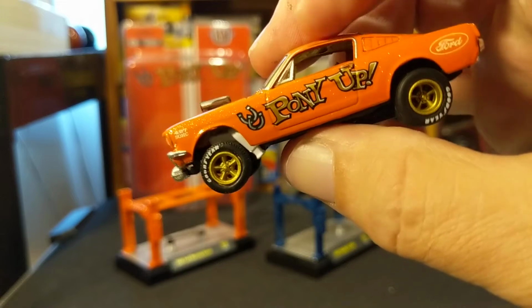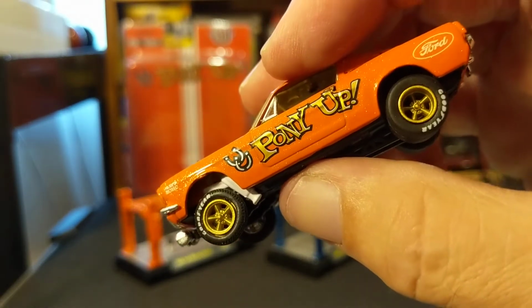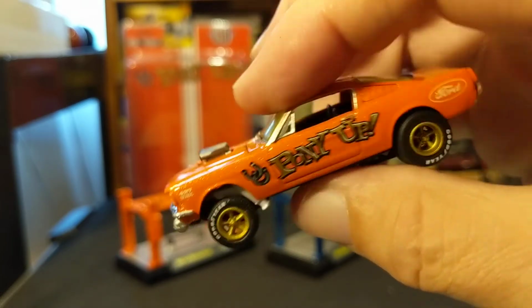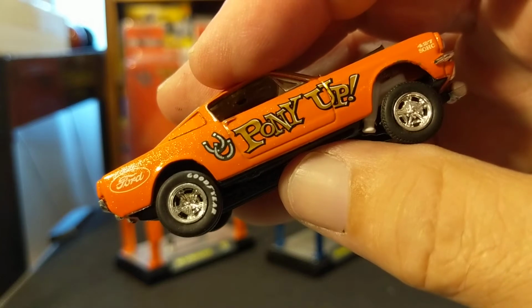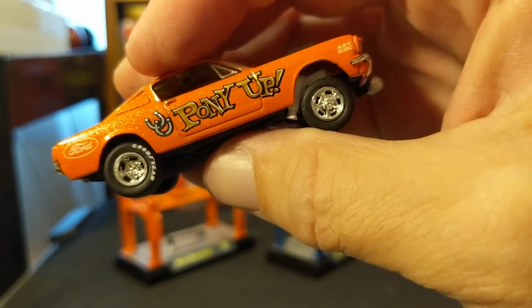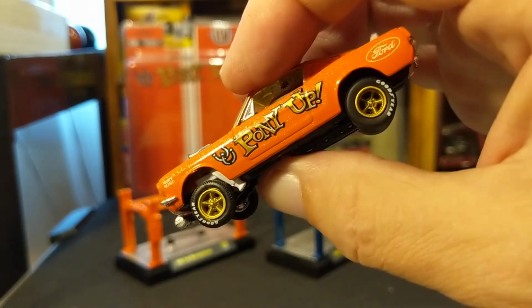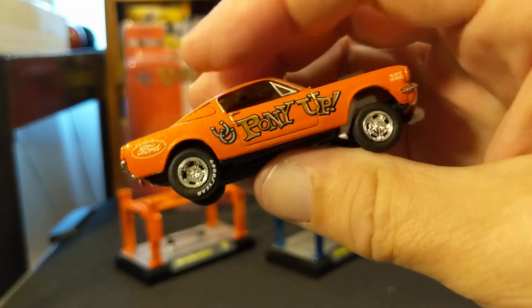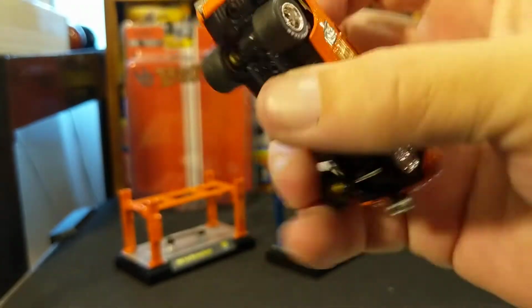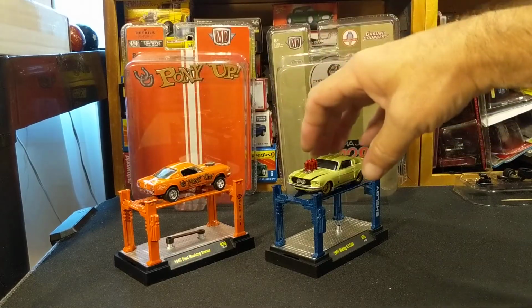So on this side, on the left-hand side, driver's side in the US, I've put these gold Halibrand wheels on this one. But on the passenger side, I have the chrome. So I will ask you guys on the orange Mustang, gold rims or chrome rims? Comment down below which set of rims you think would look better on that.